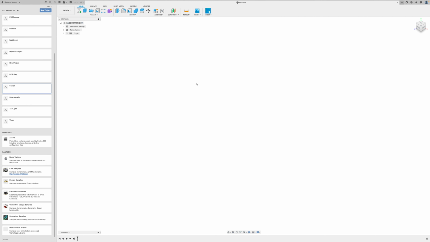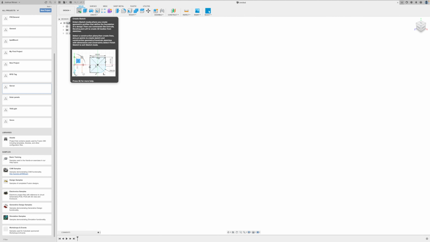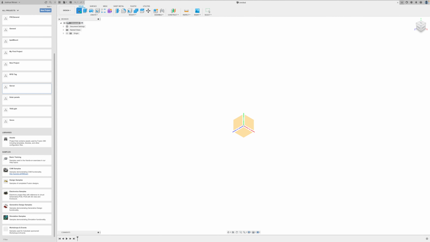It might sound pretty boring, but it will give you a really good idea of what you can do in Fusion360 and how to use it. So, to start doing this, we need to take our mouse and go up to this button up here. It says Create Sketch. What this does is this allows us to basically do a drawing, a 2D drawing, and then later we'll be able to use it to make a 3D model.